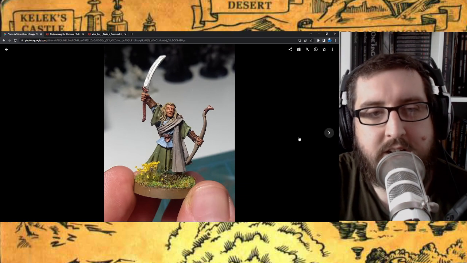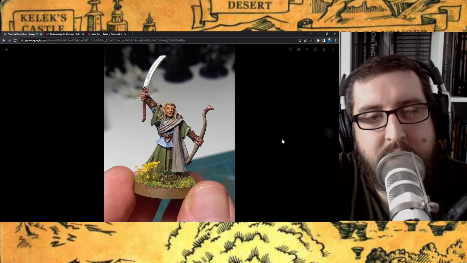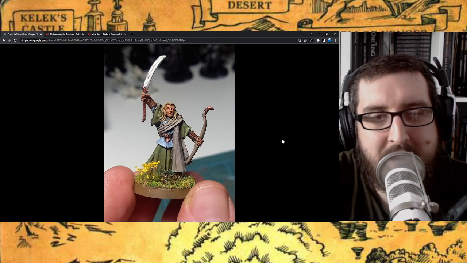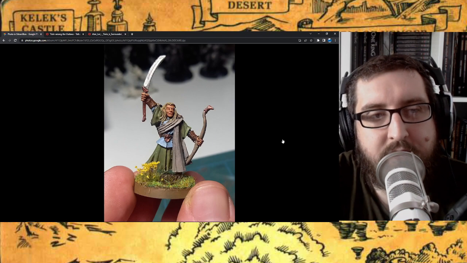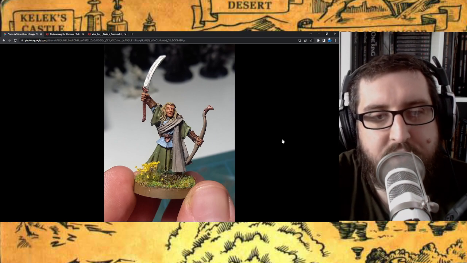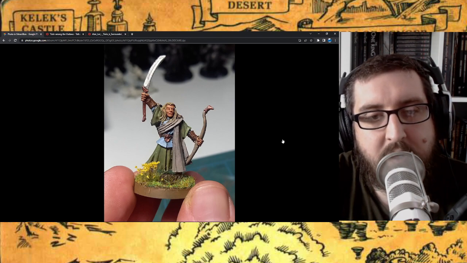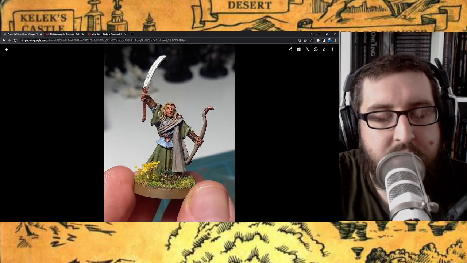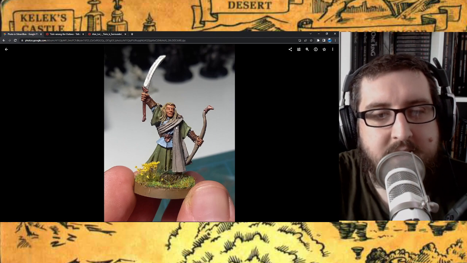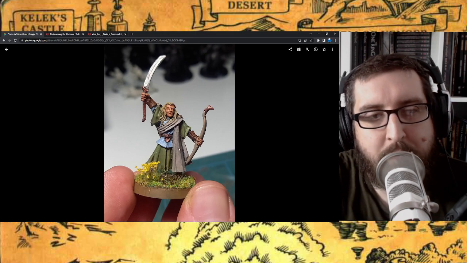I also did a miniature for Beleg Strongbow, so he's kind of an analogy for Legolas, really, in the third age. He's a master huntsman and bowman, but plays a pretty integral part in a lot of the stories of the Silmarillion era and the first age as well, and I wanted to carry through a lot of those colours that you see popping up in the artwork for the first age. So lots of, again, light greens and blues, and that off-white, I think, is quite nice. Maybe if I come back to this, I'd do this in a cream, so I'd highlight this up again, just to make it pop a little bit more.